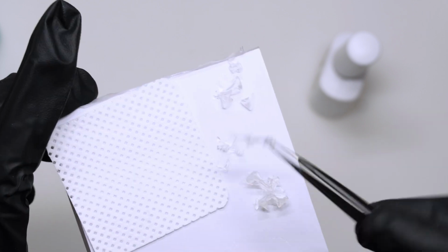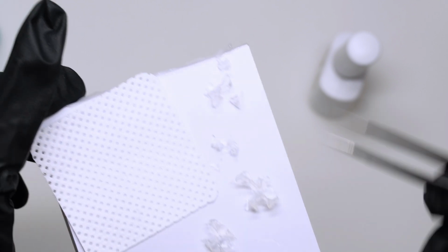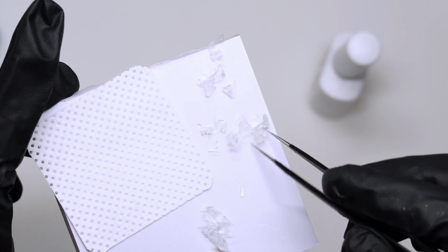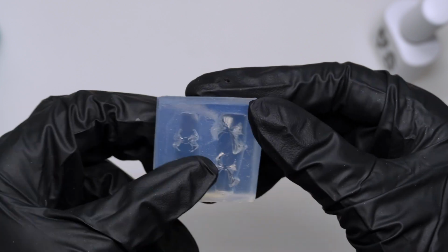Look at that. I think this one with the volume gel, but the volume gel is too thick to get into the small bits. Okay, we need to be very careful with this right now. Please, do not snap.